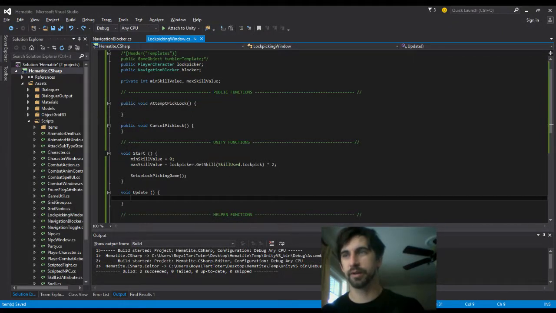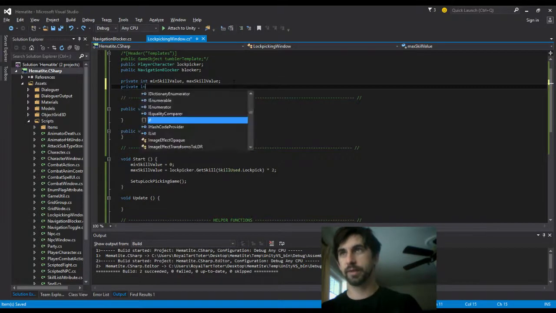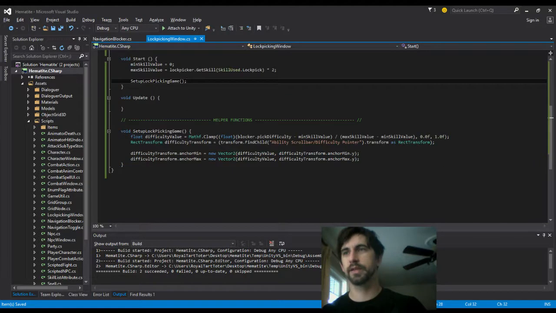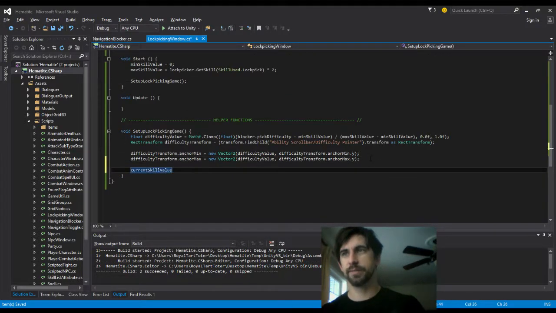Okay, so what we want to do here is create a skill test of some kind. And the skill test will be easier or harder based on the character's skill. So we're going to start with some kind of, not private value, I guess I'll say the current skill value, which is going to get assigned when we set up the game.